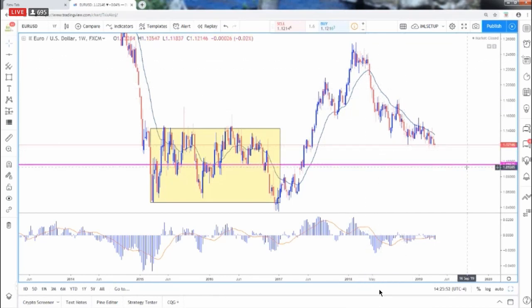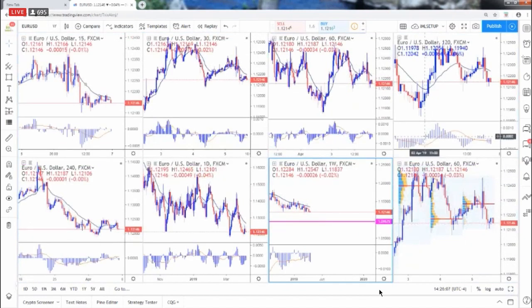Here, you can see the market middle zone here is the best area to target to the downside. Should the market hold and show a nice reversal, then we'll have a nice double bottom in here. But for now, I don't see too much going on with the EUR USD that I really want to put any risk on.